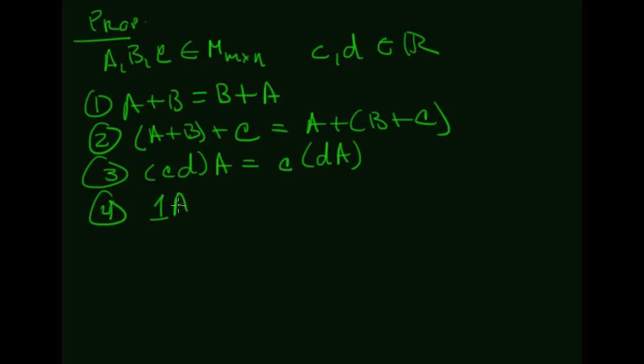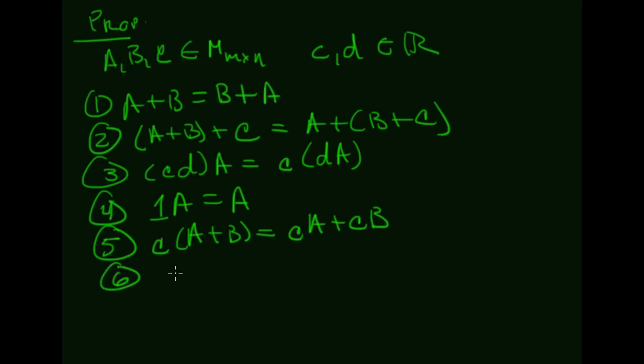If I scale a matrix by 1, I just get that matrix back. That's a scalar multiplication identity. We get a couple of distributive properties here. So if I scale A plus B, that's the same as scaling A and scaling B. And if I add two scalars and then multiply that by a matrix, I can distribute those scalars with the matrix. Okay, so none of these are absolutely surprising. You can prove all of these by using component-wise proofs with m by n matrices. They're not hard ones to prove.